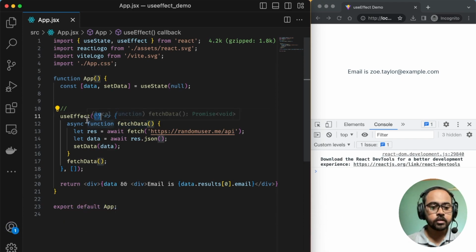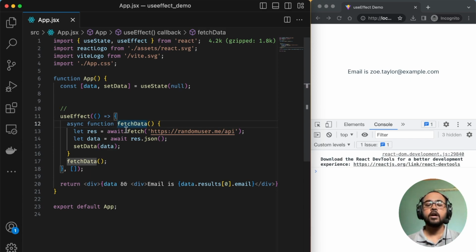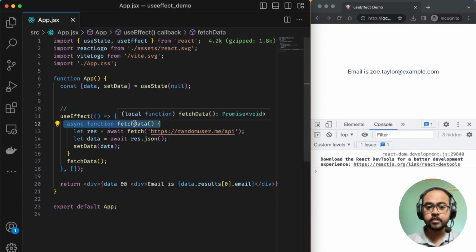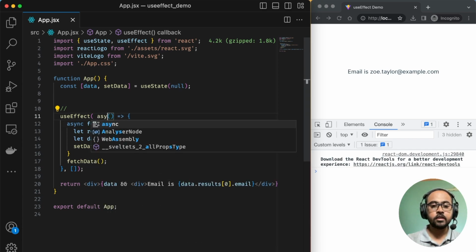You can see in the useEffect hook we are passing this function, so we are not supposed to use the async keyword directly on this function. What you can do is create a separate asynchronous function inside that function and then call it. That's what we have done here: we created the async keyword on this fetchData function and then we called it, but we cannot use async directly here.